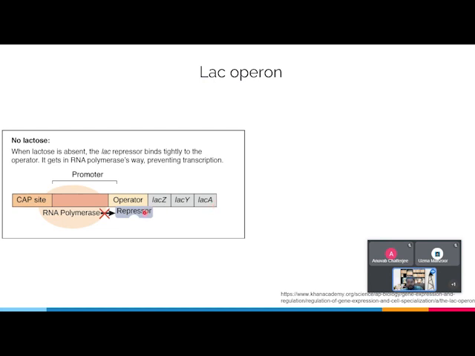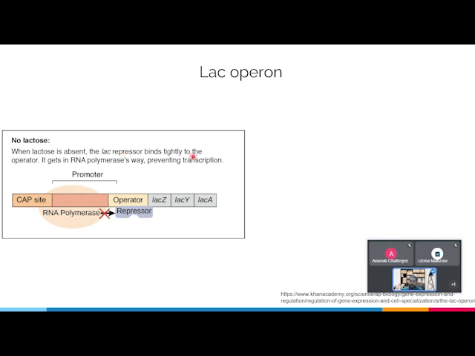There is a particular repressor present right here, which is expressed by the lac I gene. This repressor binds to the operator region present between the promoter and the genes. So even if our RNA polymerase binds to the promoter and wants to transcribe everything, the repressor acts as a physical barrier between the RNA polymerase and the genes. The RNA polymerase cannot go ahead and transcribe the genes, and thus the lac operon is repressed, and we have no transcription or shut off of the lac operon.